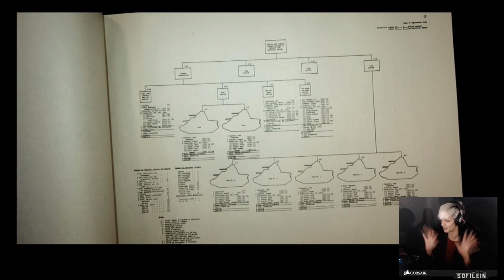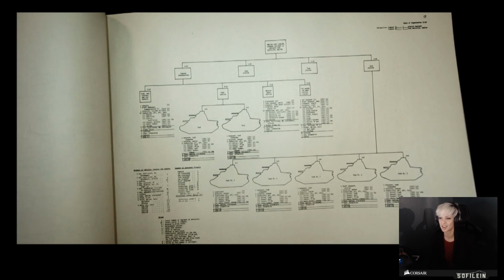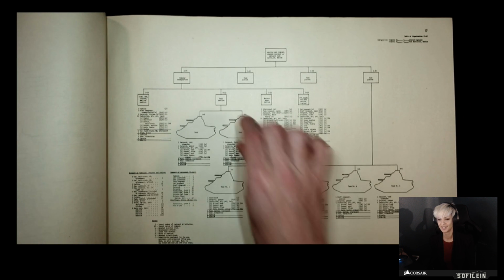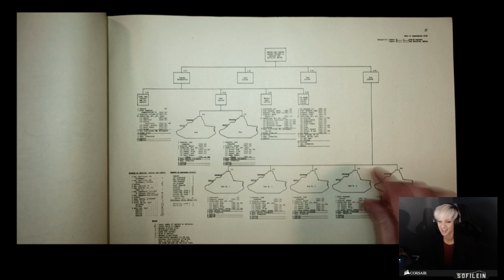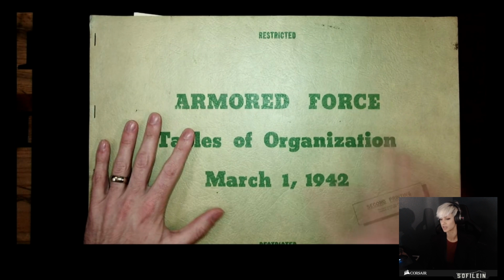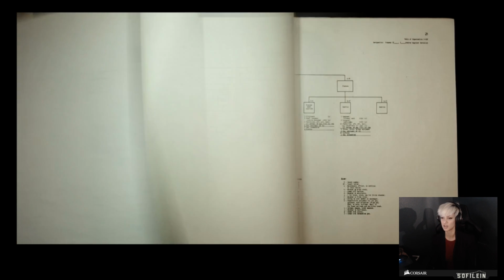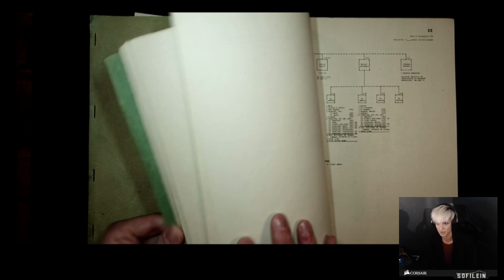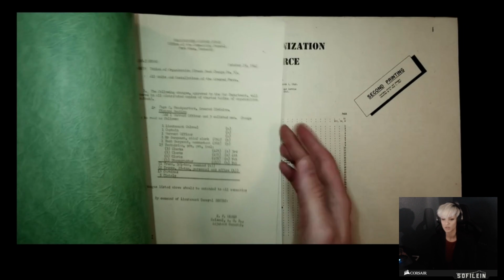This is such a cool view. I'm sorry, continue. I'm like, this is amazing. I think it was our friend Lauren who said it almost looks like a sticker book, like I need to put my M3 Lee stickers in there, collect them all up. Yeah, it's a great visual. I love organizational charts because it really helps sort things for me. So this is incredibly cool to see visualized this way instead of read about. If it was describing it with a paragraph, for example, this is quite cool.